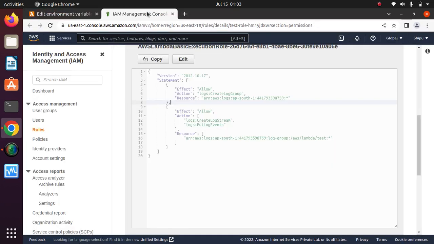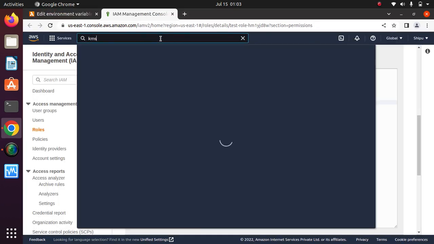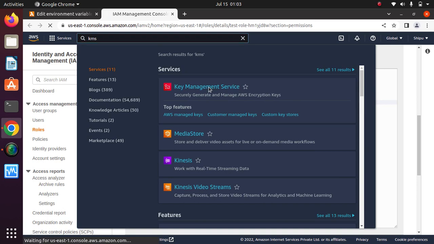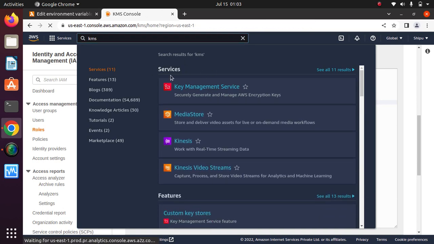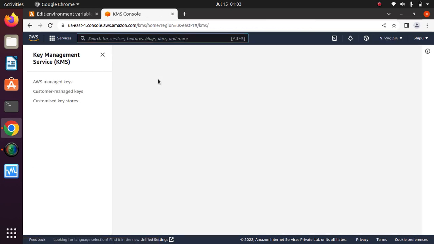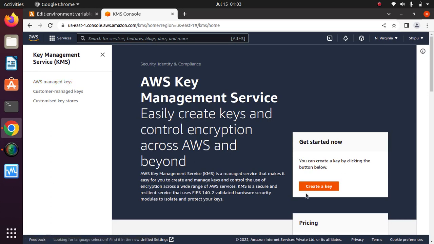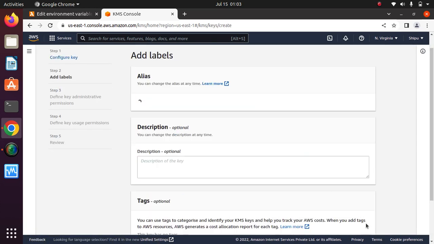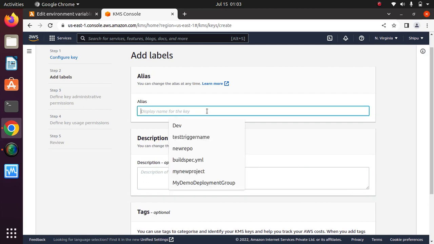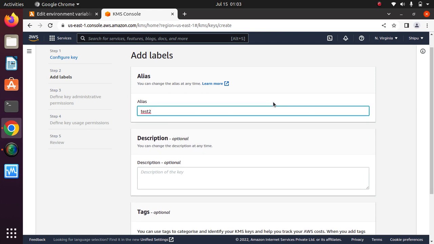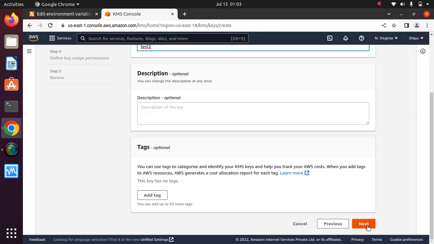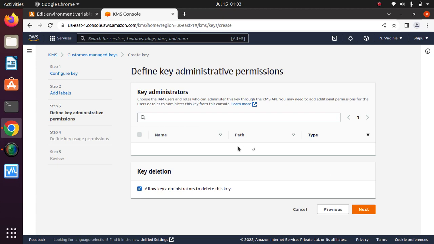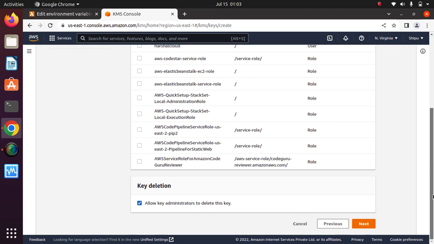So I simply go to KMS. This is Key Management Service, and here we can create a key. Right now I am creating a key here. Simply go to next, and you can give any name. I'm giving the name test2.